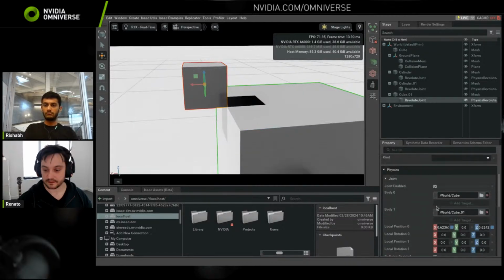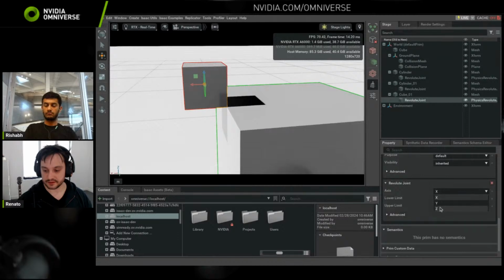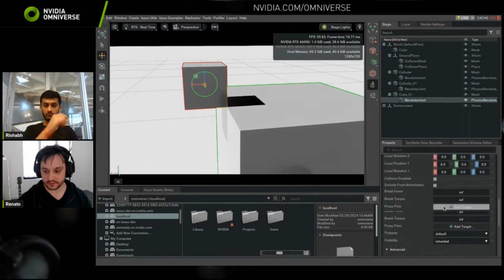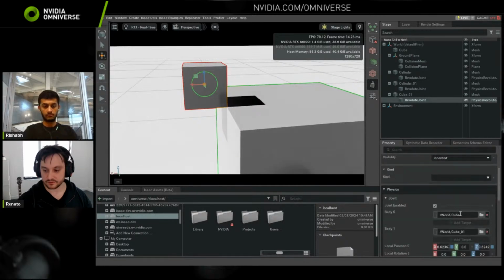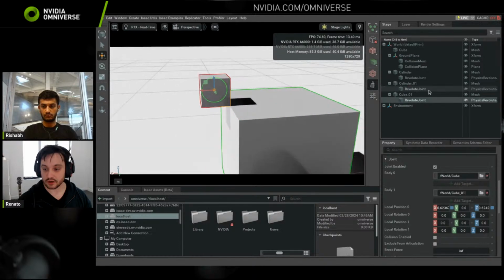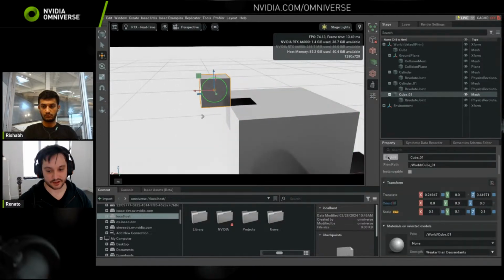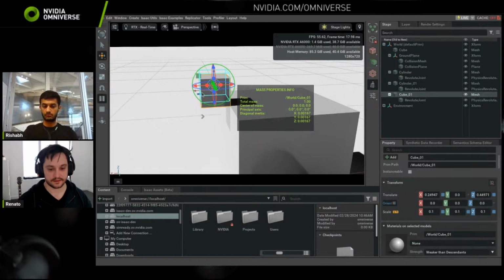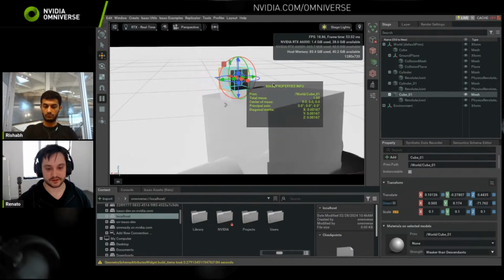So let's go and do the same thing we did before. Set it to the, actually this time it's going to be on the y-axis. But now if I try to simulate this, this body is going to, oh, something happened. It didn't work the way I was intending. So world cube 1. Oh, I know. I forgot to set this as a rigid body. Okay, cool. So now it is there.